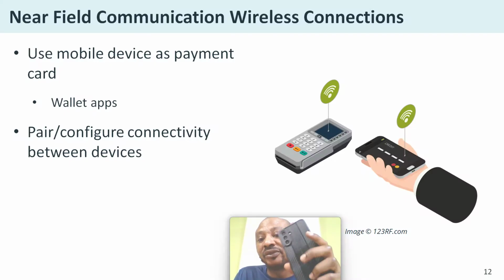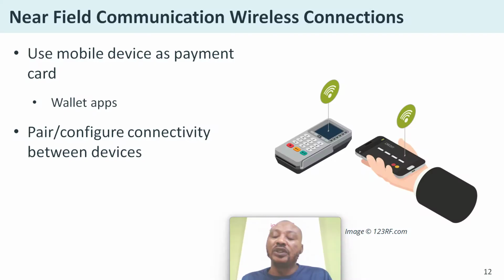Same way, you bring out your phone, just tap it. So you don't need to put your phone on top. Just ensure that they have the contact, that they call contactless. Just ensure that they are within distance. So you just put it there, they pay, and instantly the payment is made. Okay, so that is for that.